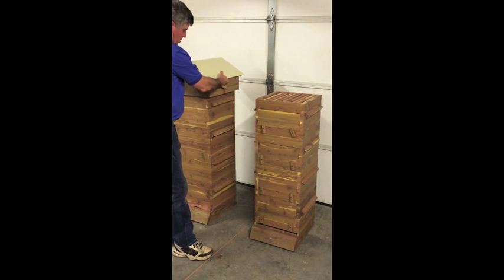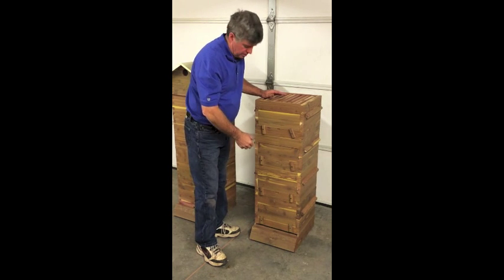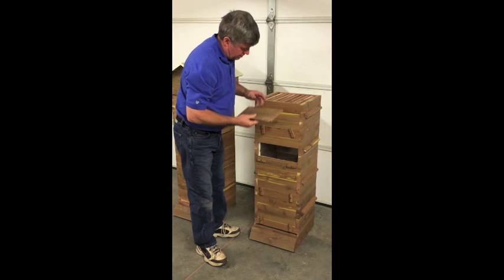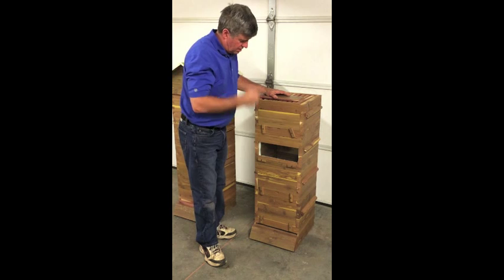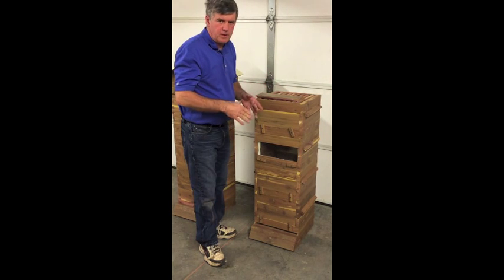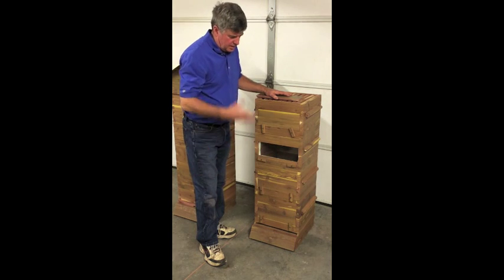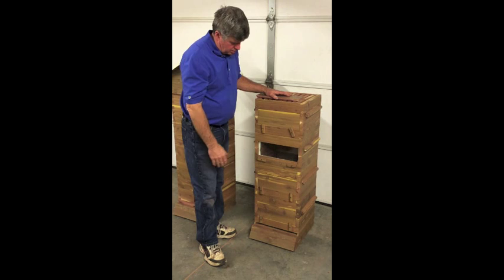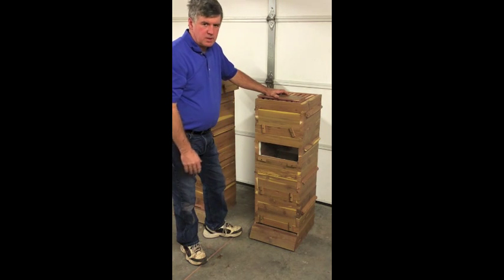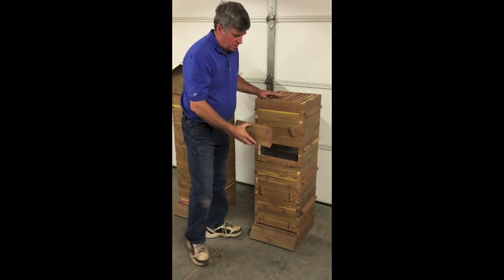Now let's look at the windows. As I mentioned, I've got them on the front, but obviously you do want to put them on the back so you can inspect. All the boxes would have a window. The glass goes the full width of the box — this is real glass, quarter-inch thick. I didn't want to use plexiglass because you're not going to be able to clean it off or scrape it. Plexiglass scratches really badly and it'll even yellow over time. But with glass you can clean it with anything or scrape it with a razor blade tool. That's actually part of the Warre Hive design — people who don't want to open up their hives a lot can look in and see how they're doing and know when to add boxes.